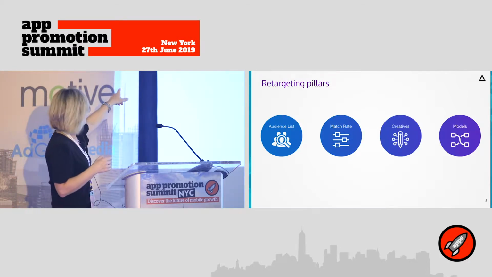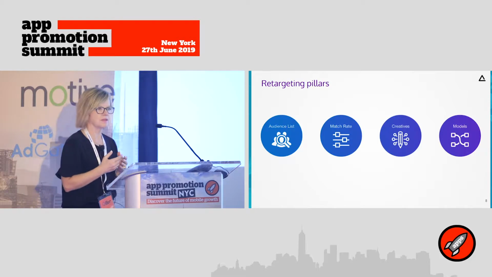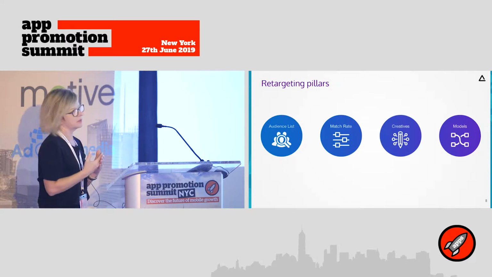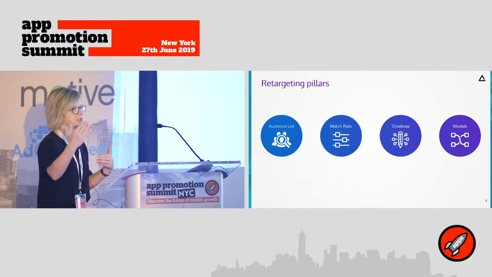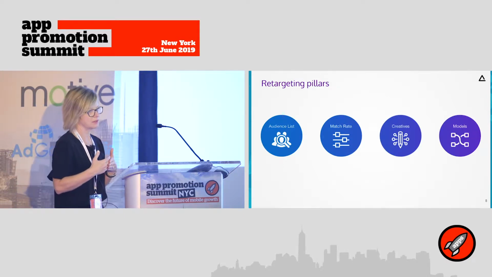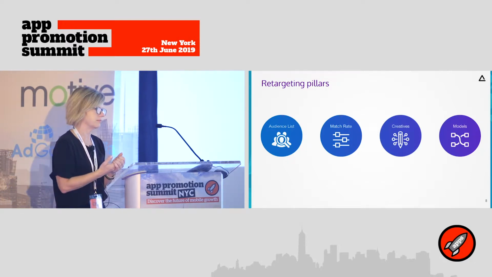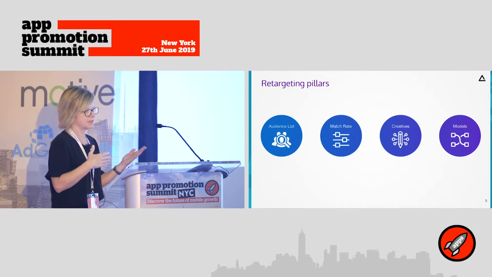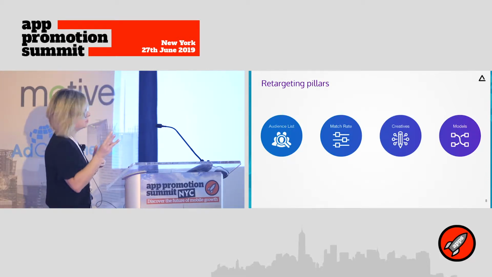So we want to talk about building an audience list, which we'll talk about in more depth in terms of those segments. The other very important thing is match rate. So when you're talking to a partner like ourselves, you really want to talk to them about what kind of reach they have. So if you have, let's say, a segment of 250,000 users, you want to reach as many of those people as you can, and that's what we call a match rate. So you have to have plugged into many partners on the programmatic side in order to reach that user base. Because you can have good performance without scale, and it's not really going to matter. So we want to talk about match rate. How many users can we find in the bid stream? Third piece is creatives.